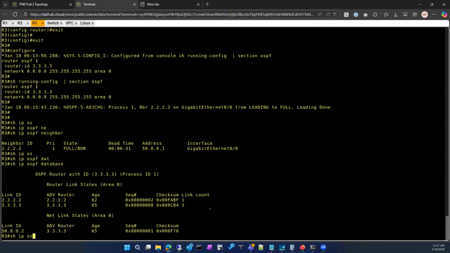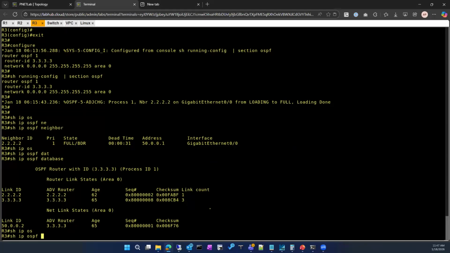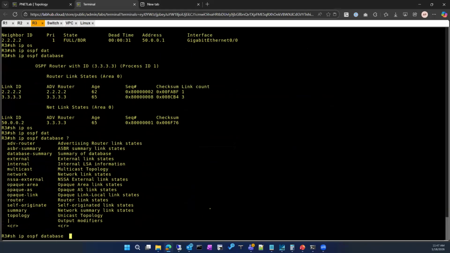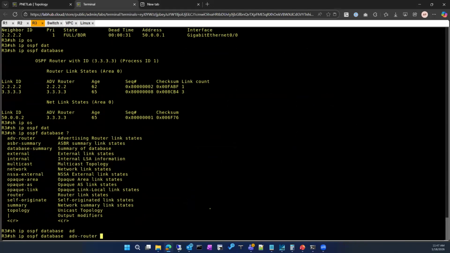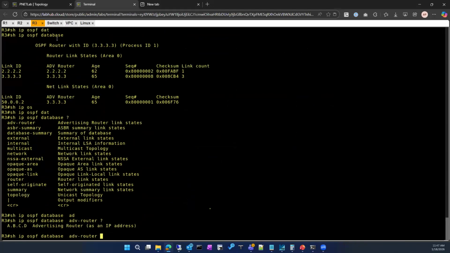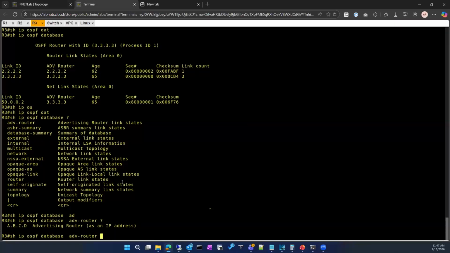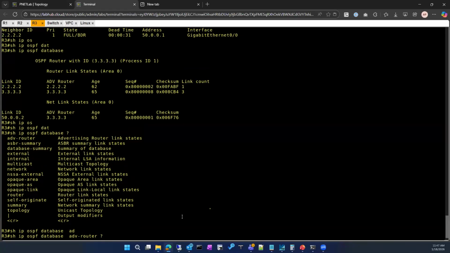Show IP OSPF database, followed by advertised router. I am on R3, and I'm receiving from R2. R2's router ID is 2.2.2.2, so I'm going to put 2.2.2.2.